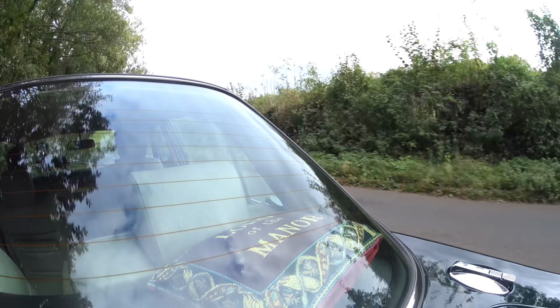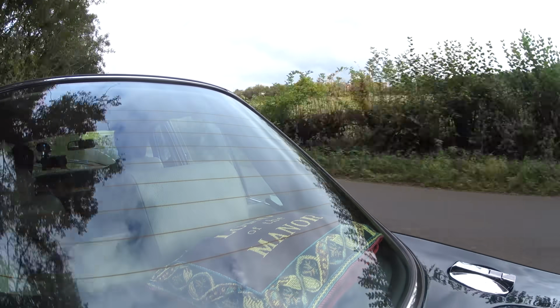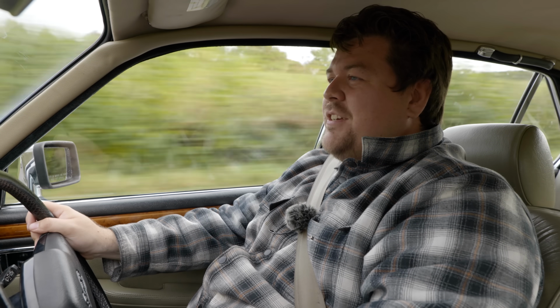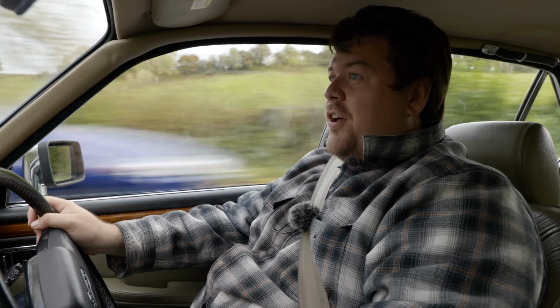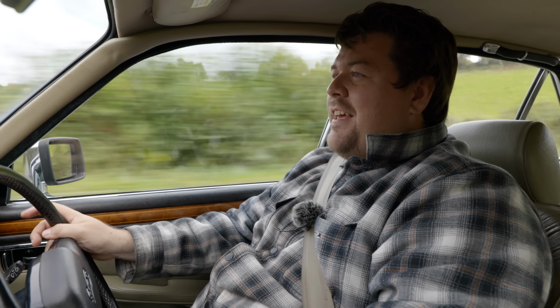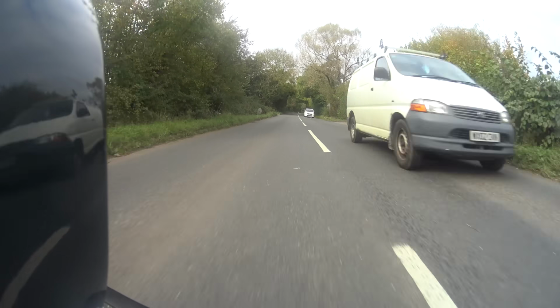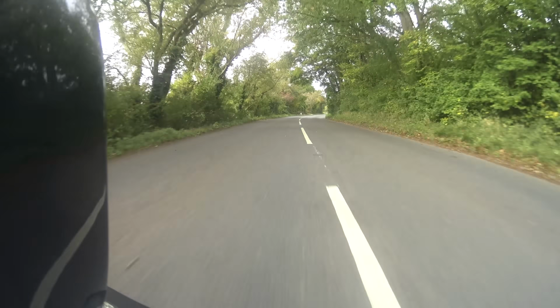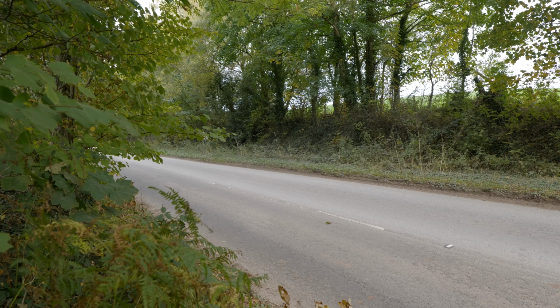If you're George Best's boss, you didn't really care about that sort of thing. You want it to look good, and believe me, in a Daimler Double Six, you are going to look very good indeed. This is a sensational car, and it's in the right colour of Jaguar Racing Green. Absolutely magnificent.